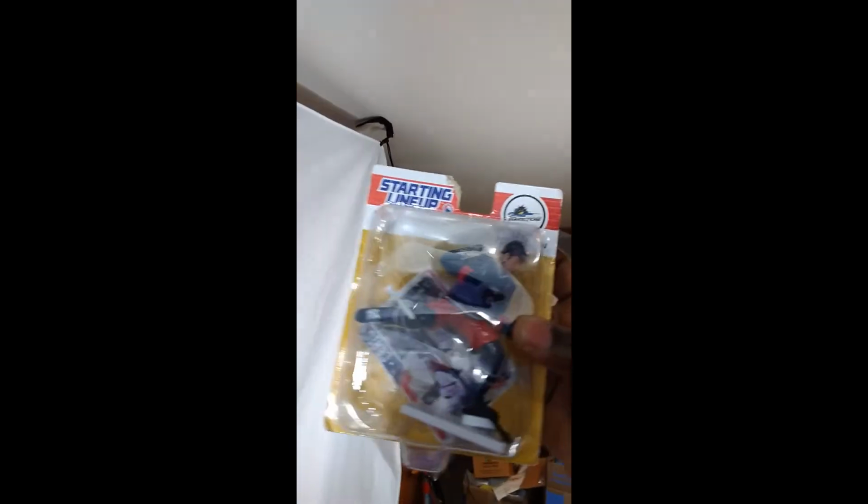But from that, I guess it was a trade-off because I'm getting a sale just now, and this is a Starting Lineup hockey sports figure, 2017 edition. I got this with a bunch of sports collection that came all in a box, and I paid $9.56 for the whole box of stuff, and I'm already in profit with it because of one of the items that sold. So the rest of these are just pure profit. I think I got maybe one more listing of one other thing, and I just took the rest of what was left that I didn't list on its own and put it in one listing. So everything that sells is going to be profit at that point.